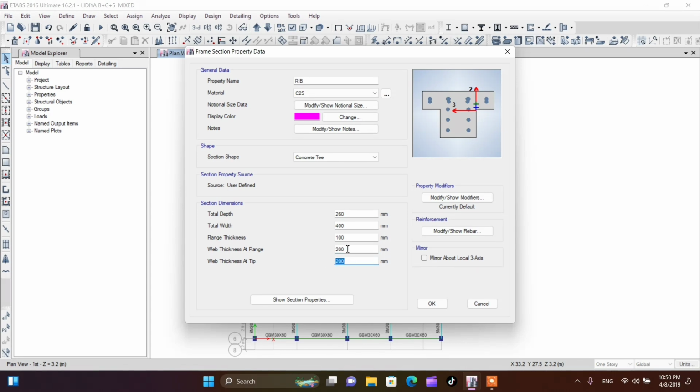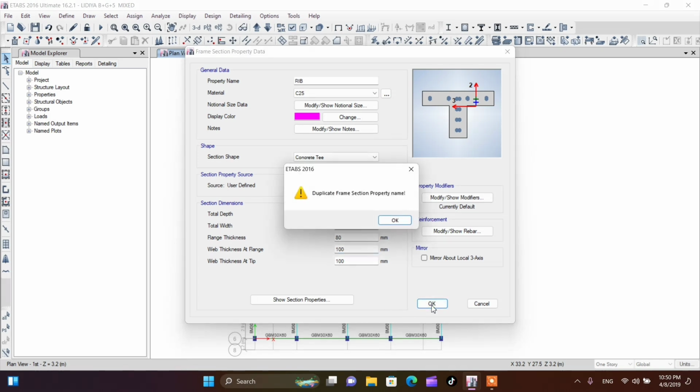For the flange thickness, it's better to use 60 up to 80, so it's better to use 80 millimeters. For the web, it's better to use 100 and 100. Our ribs look like this.